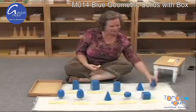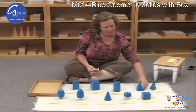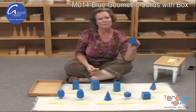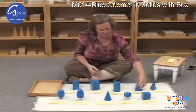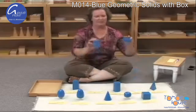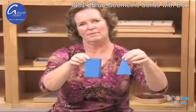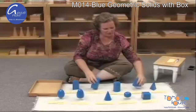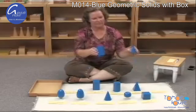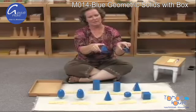So, triangular-based pyramid. And this one is a pyramid, but instead of 3 sides, it has 4, because the base of it is a square. So this is a square-based pyramid. Okay? So again, you'll see that these are very similar from this side, but they're very different from this side, and they're also very different from this side. So the more you can talk to the children about the difference between the prism and the pyramid, here, here, and here.